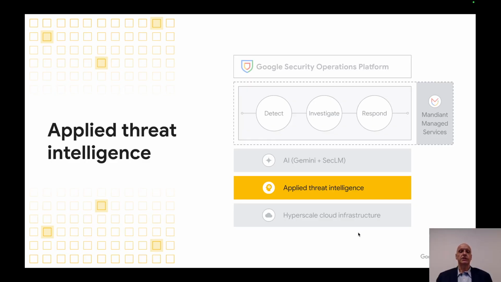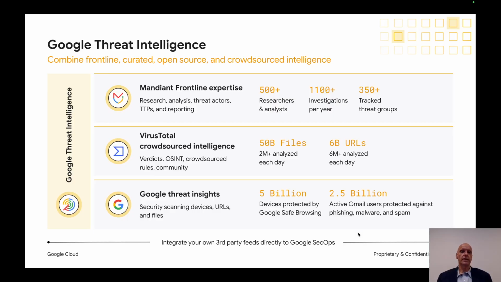Applied threat intelligence is a key aspect of what Google SecOps brings to the table. And I wanted to highlight this because GTI, Google Threat Intelligence, is part of the solution available in the Enterprise Plus capability. However, be aware that organizations use vendors such as Anomali and others, so there are threat feeds that are available from other third-party vendors, and you can integrate them into Google SecOps and build that into your overall environment.